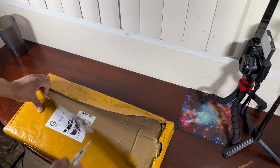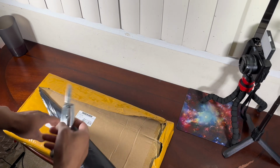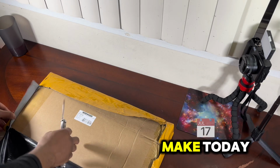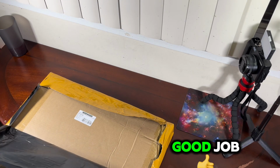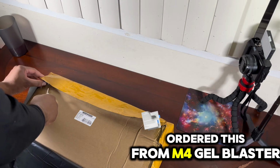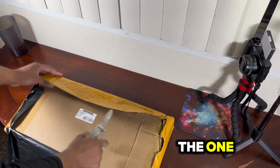And I was thinking, there's the Worker sign, so it's definitely a Kunlun. Look at that Worker sign right there. So anyways, I was starting to think that it wasn't going to make it today. They really did a good job packaging this. I think he ordered this from M4 Gel Blaster. I think so. I don't remember, but I think that was the one.